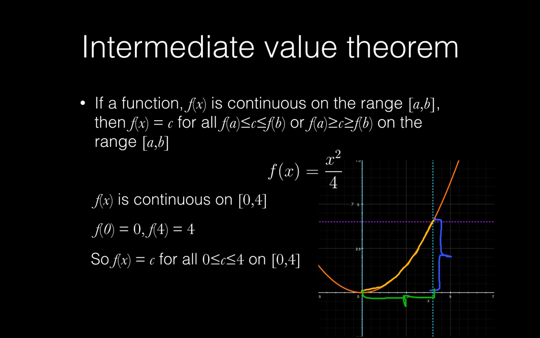So let's say we wanted to find when c equals 2. The intermediate value theorem says that this exists because 2 is greater than or equal to 0 and is less than or equal to 4. So, looking at this graph, we know that it would lie somewhere right about here. The intermediate value theorem doesn't tell you where this value will exist, but it does tell you that it does exist. All we know is that it lies somewhere in the interval from 0 to 4.